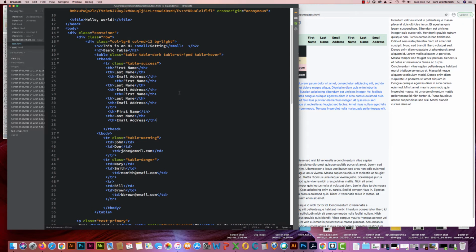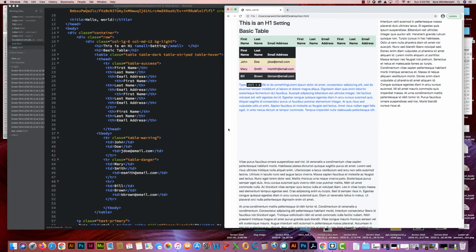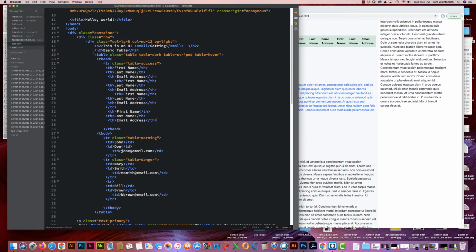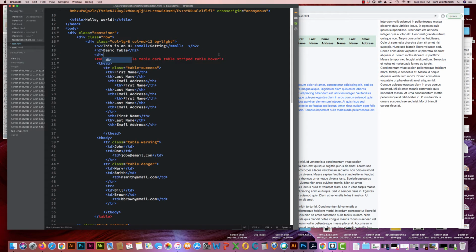To make this responsive so that it fits a lot nicer, all I need to do is wrap a div around my table and give it the class of table-responsive. So ahead of this table, I'm going to create a new div and give it a class of table-responsive.